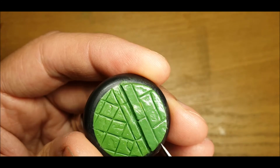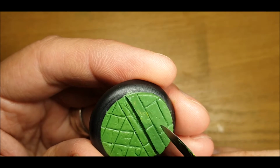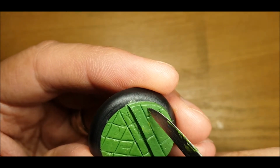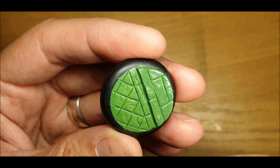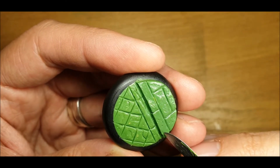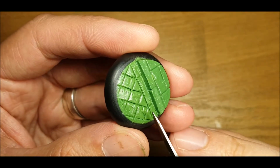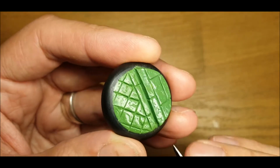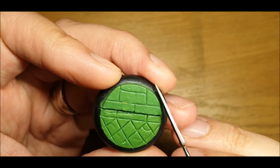I'll just also jab a little bit here and there, just to give it that texture that I've just noticed on some of these bases I sprayed up earlier. I've jabbed it a little too hard and I've created little nooks and a bit sticking up, so I might just have to run a scalpel over them and just soften them a little bit. So can sharpen this edge up right the way down there. I do actually want this quite sharp and clean.